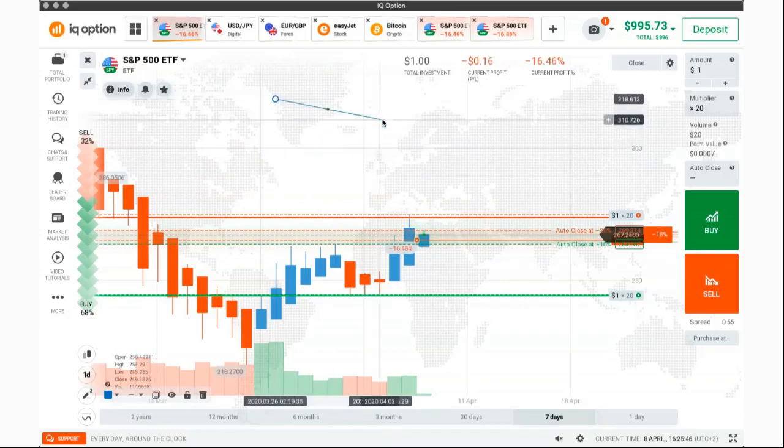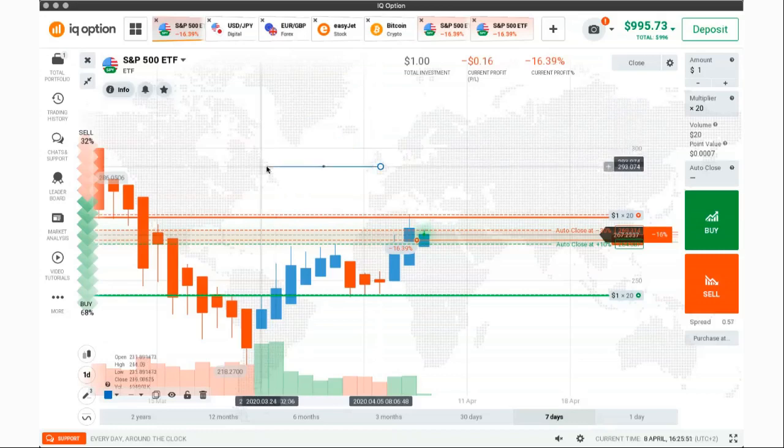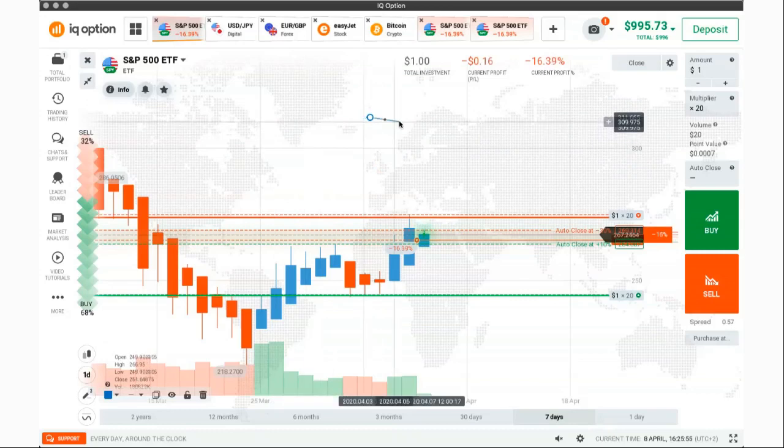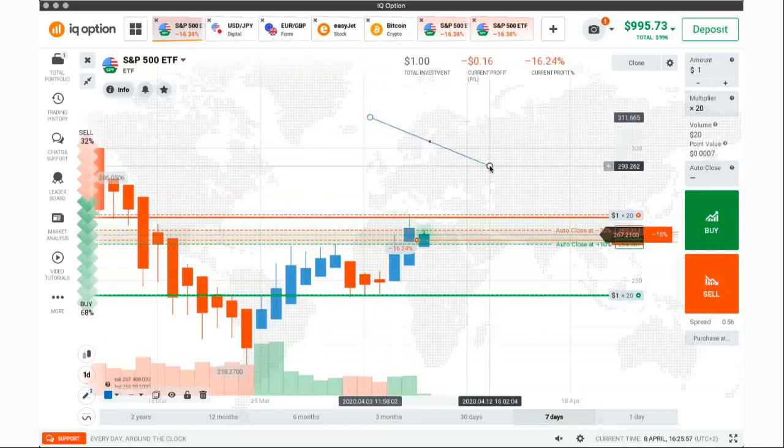I'm aware of time, so I'm not going to go too deep into it. But I can move it about from the middle or change the direction from here and length. I can also change the color and the width. Okay, this is to lock it, this is to delete it, this is to clone it.